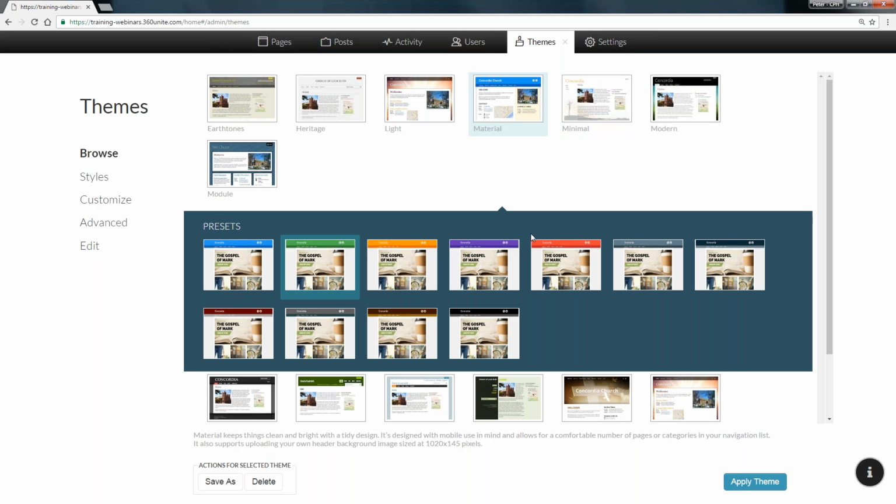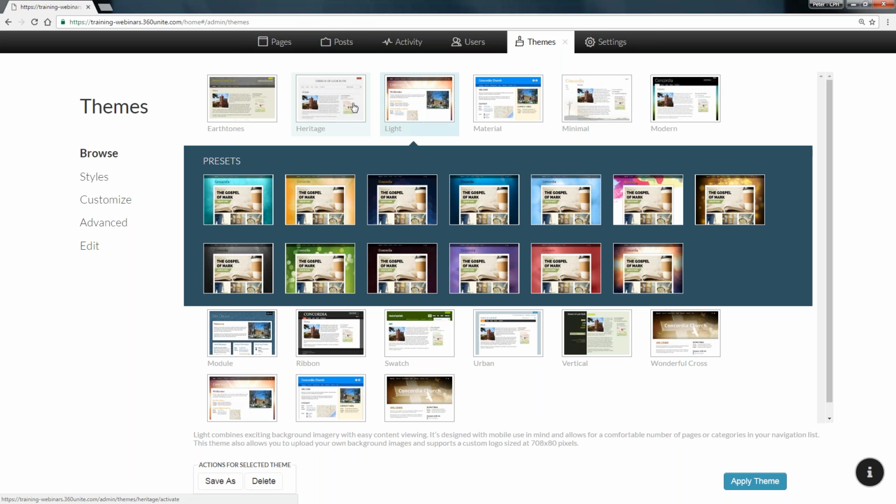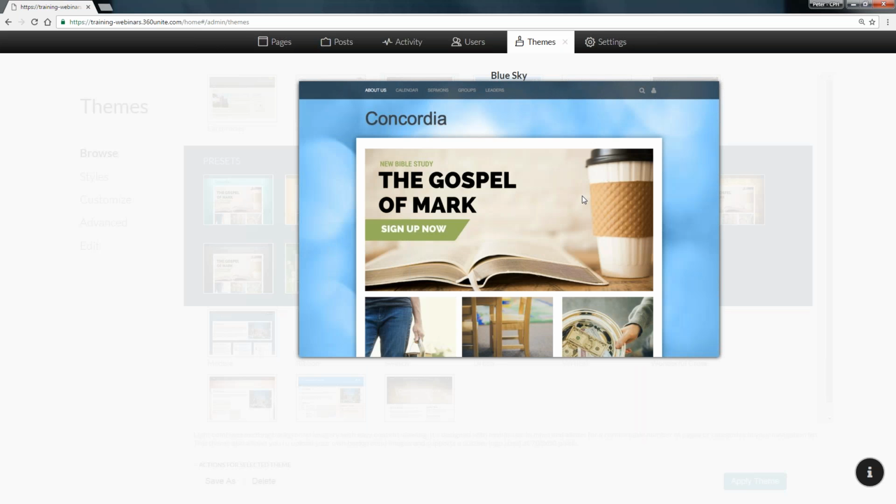That's why I like using it for webinars, because it's easily viewed. But there's a number of different options, and as you click in here, you can see what those options are. So like light is a popular one, and I know these are tiny little images there. If you click and hold, it'll generate a preview for you, and you can see in more detail what that looks like.